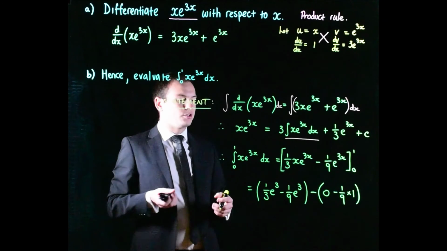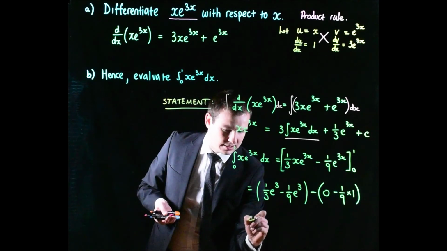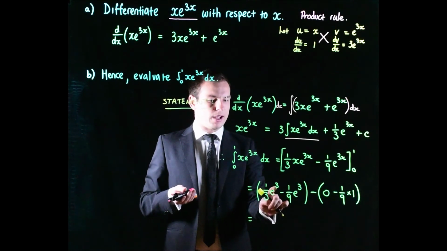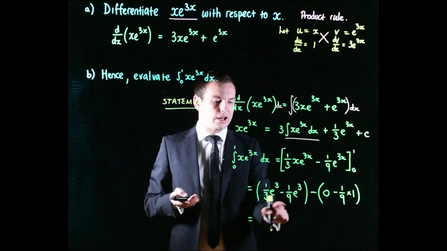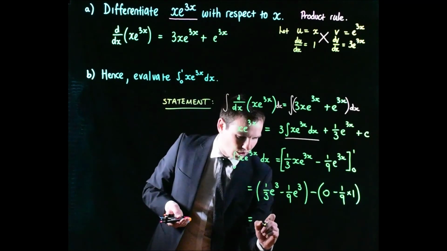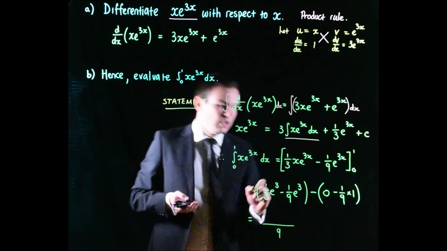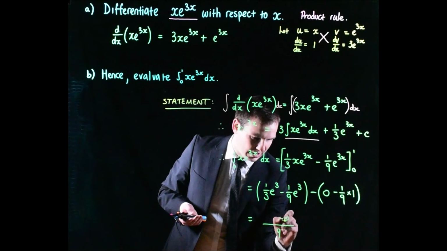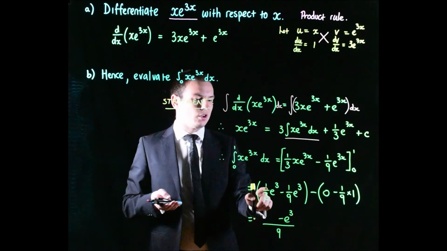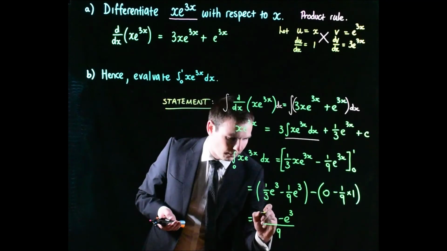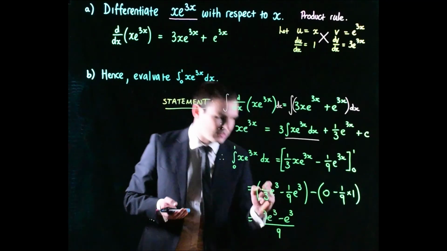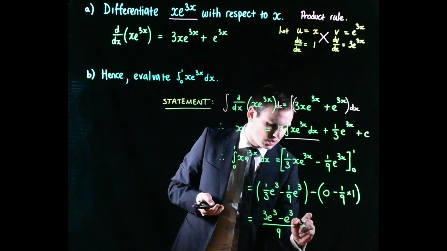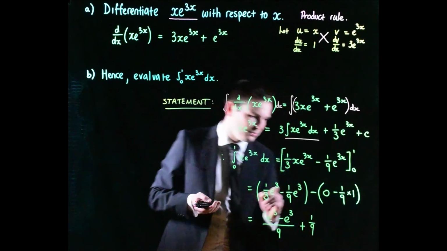And now we're really, really close to an answer. So we could say that this is equal to, and in this first bracket, we've actually got like terms of e to the power of 3. So we might want to get a common denominator here. So I'm going to pick a common denominator of 9. And if I want a common denominator of 9, I don't have to do anything to the second term, so that's just going to be minus e to the power of 3. But for the first term, I'd have to turn that into 3e to the power of 3 on the top line. So that is now with a common denominator. Over here we have subtract negative 1/9, which just turns into plus 1/9.